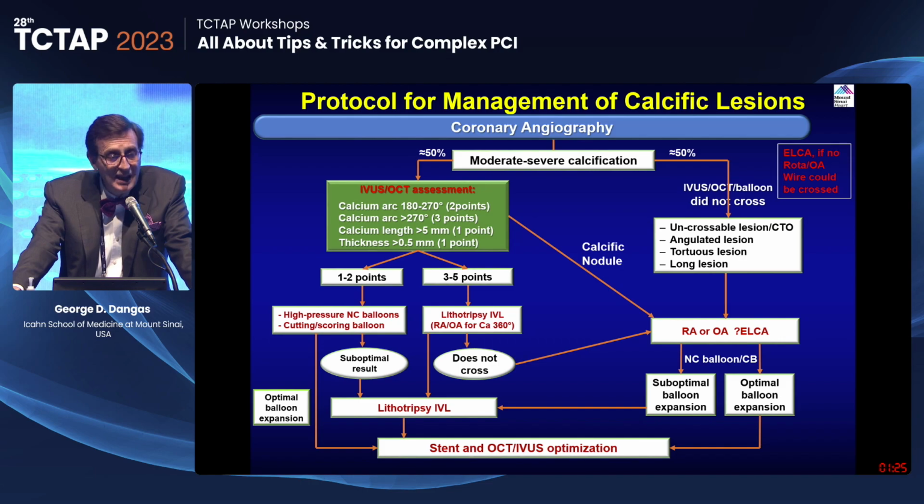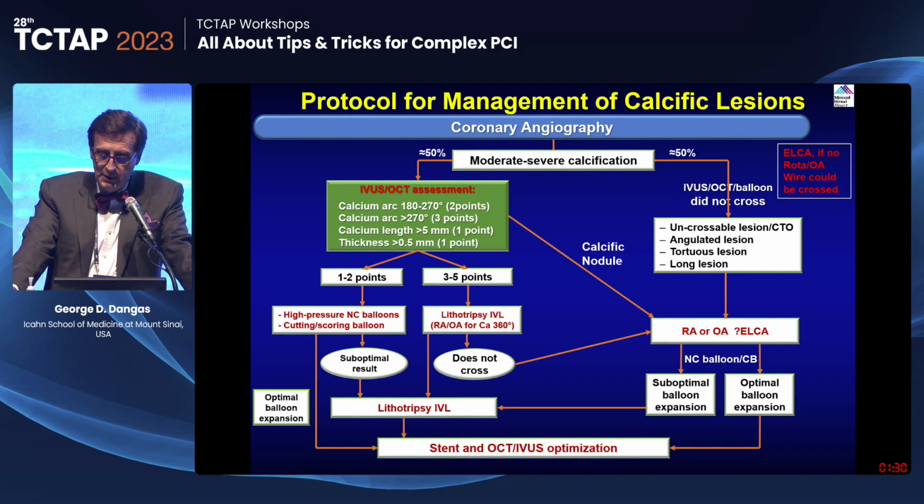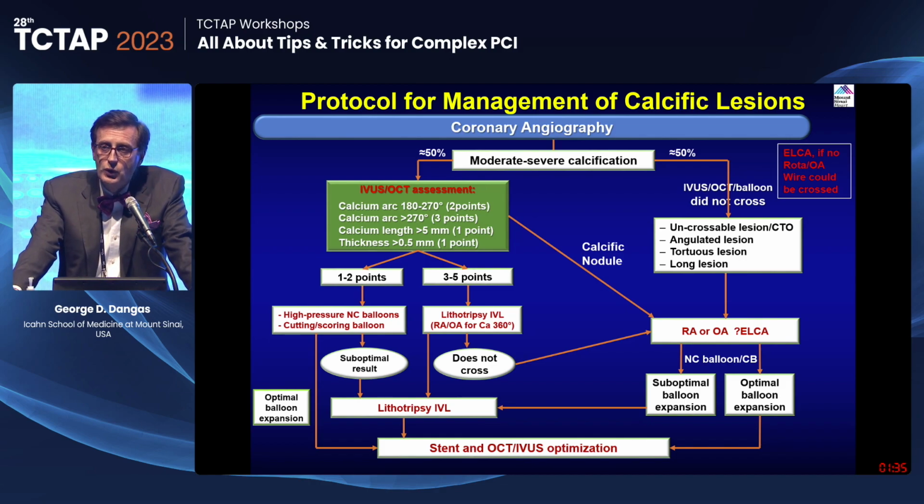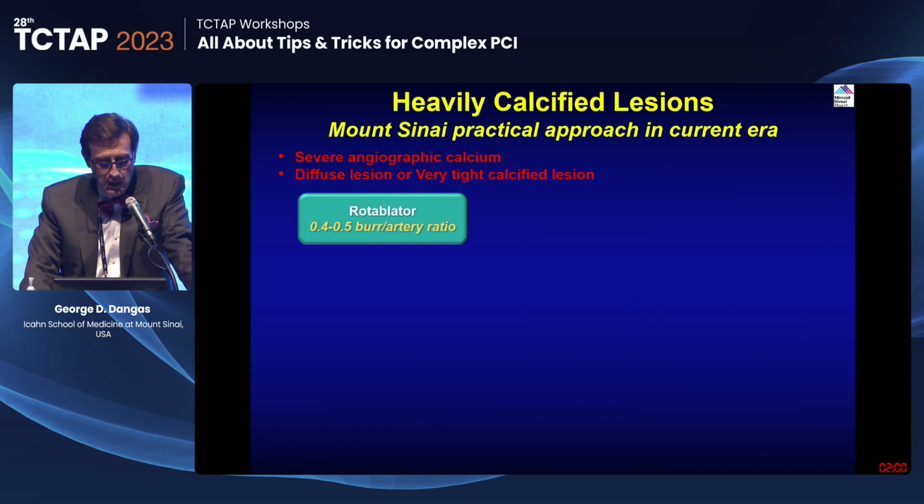Further on, if you cannot even pass an imaging device, and that's on the right side of the screen, then you're dealing with an uncrossable lesion or perhaps other difficult situations. Therefore, you can employ one of the atherectomy devices that I showed, either the laser, which I said is specifically for when you feel that there is mainly one spot that gives you the main problem, or the other techniques, and again follow up as I indicated, even with lithotripsy, if not with the optimal expansion of the stent after that.